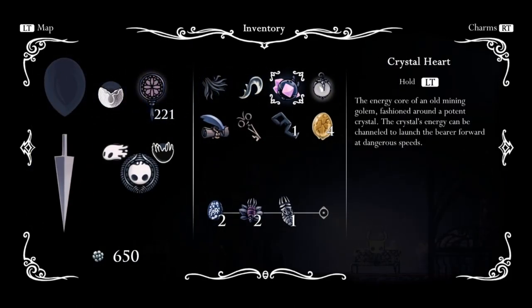Yep, this guy right here. It's sort of like flight, but we launch in one direction, either right or left, until I choose to stop or we hit something, and that carries on through screens and all sorts of other nonsense, so it's awesome. There's a few different places that I know we could use that, both in the Crystal Peak and in other areas. I think there might actually be one in the City of Tears. I'm pretty sure there's one in Green Path slash the Fungal Wastes as well. There's a few different places for it, so we have to hit those up for sure.